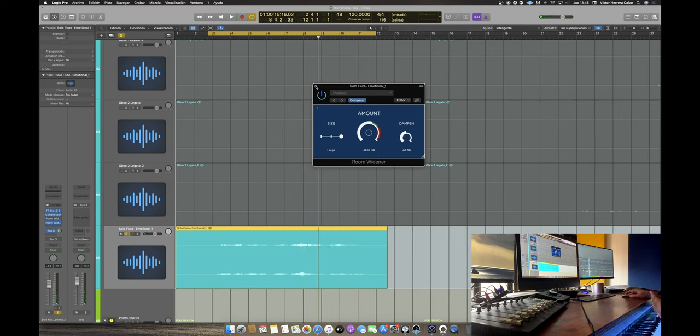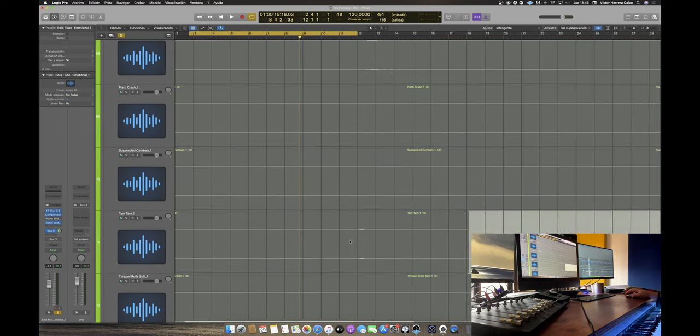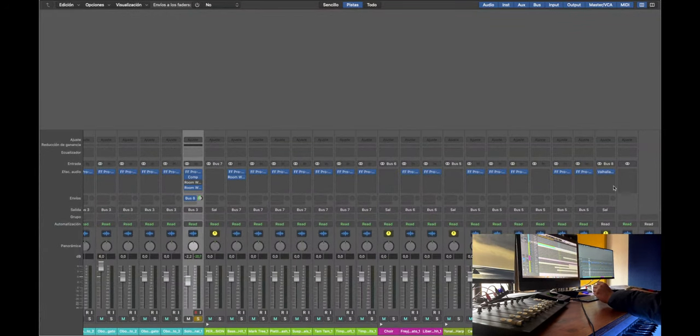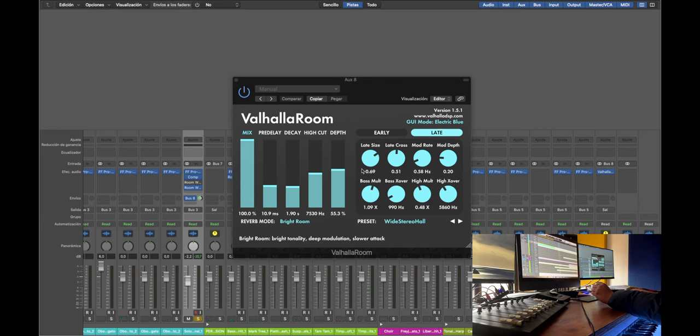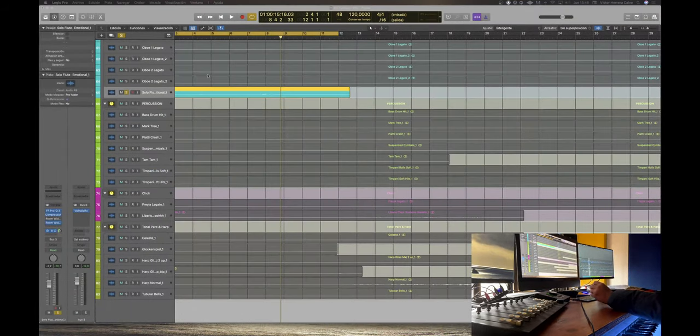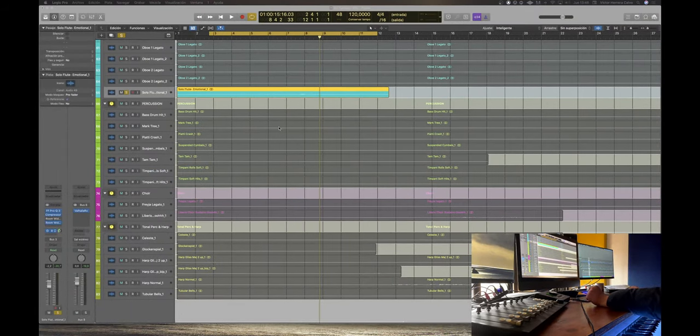You know, it's subtle, but it definitely helps getting the instrument more integrated in the mix overall, I would say. So I think it's a good way to use the plugin just as an insert, then you send reverb. For the reverb, I just used this one, because, wait, bus number 8, this Valhalla room. And I went with this preset. I just tweaked a bit the depth values here. But that's all, you know, it's nothing really important, nothing really interesting. So I just thought it would be nice to see this in a context, okay?